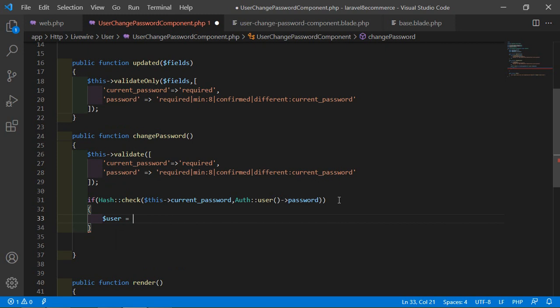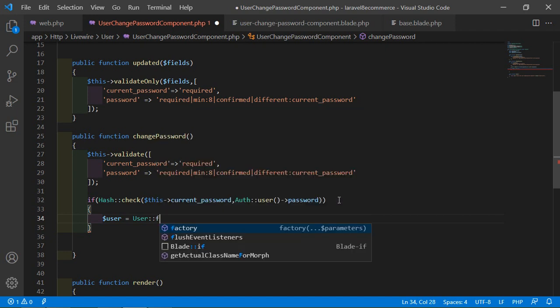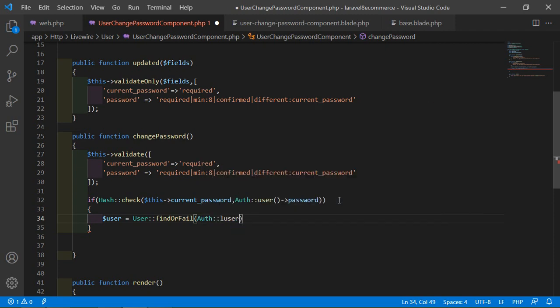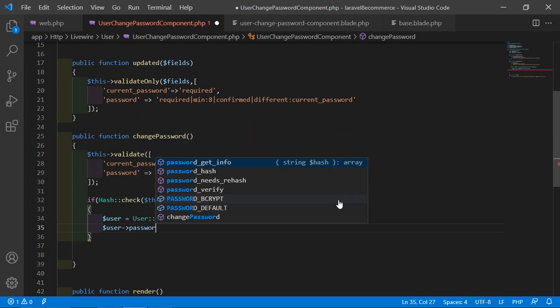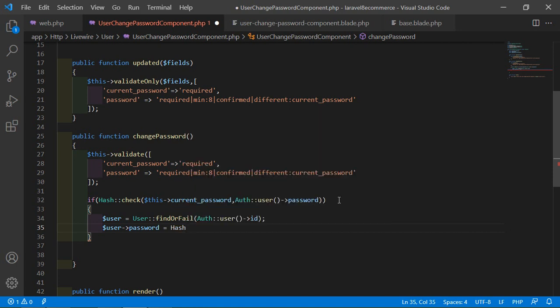first is the user. So right here $user is equal to User model colon findOrFail, and inside this just pass here the user ID. Okay, so right here Auth user arrow id. Alright, and after this just update the user password. So right here $user arrow password, okay, is equal to, and make hash. So right here Hash::make function, and inside this just pass here the new password.